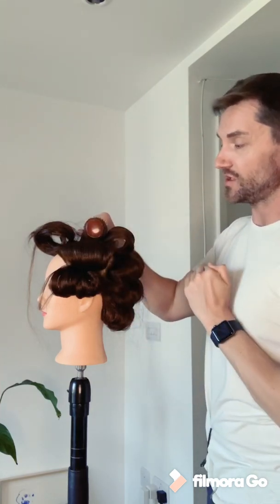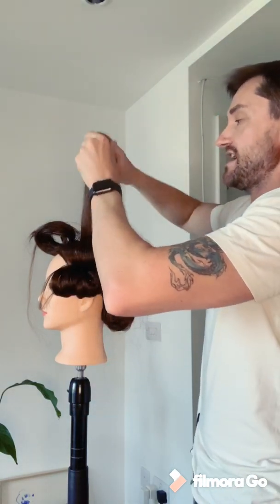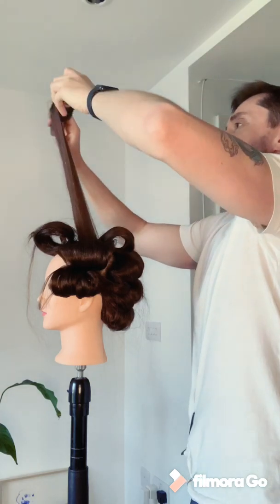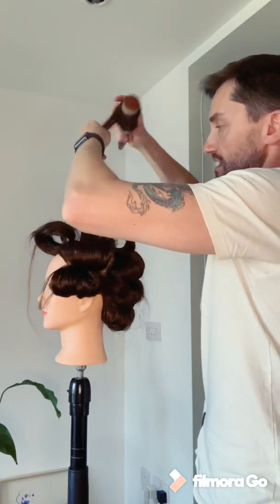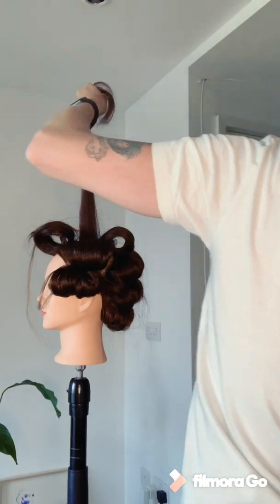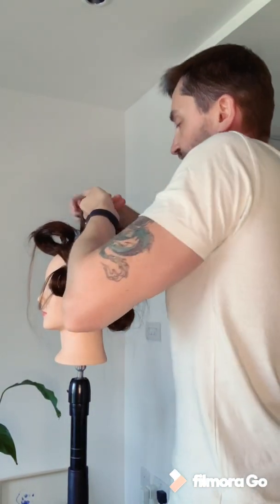Then I went onto the top section, and then I was always, because the hair is quite long, and a little bit fluffy, I've been going through and letting the hair cool down a bit after, and also just going back to smoothing that over, just so I can get that end result that I want to achieve with the volume, movement and curl.